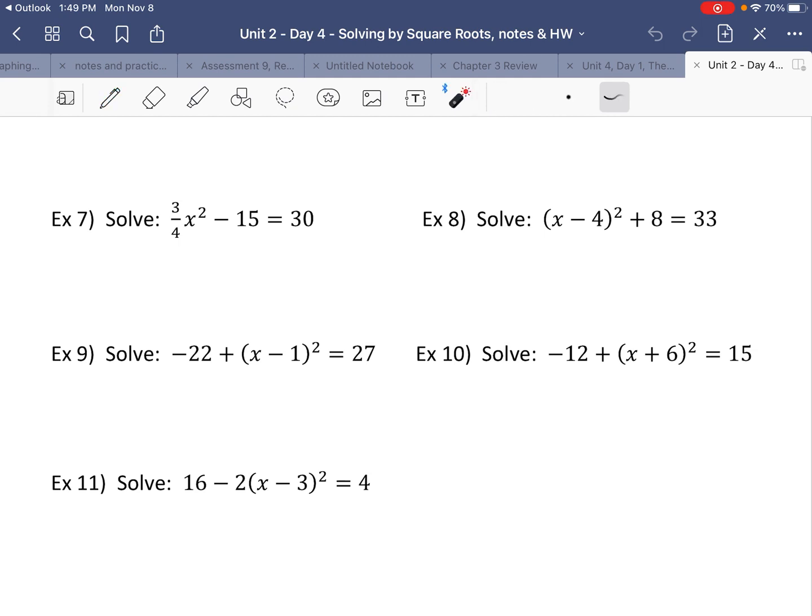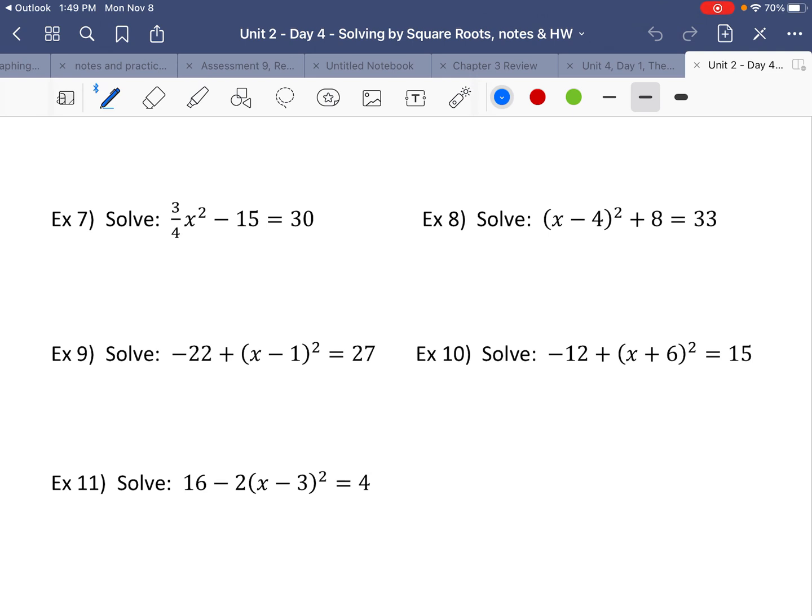All right, so let's see. In these problems, you notice that we have this item here. We have something squared. Now, if we really wanted to, we could do this. We have x minus 4. We could write it twice. We could multiply it out, like FOIL it all out, and then combine like terms with these things here. We could do all that, but it's too much trouble and too much room for error.